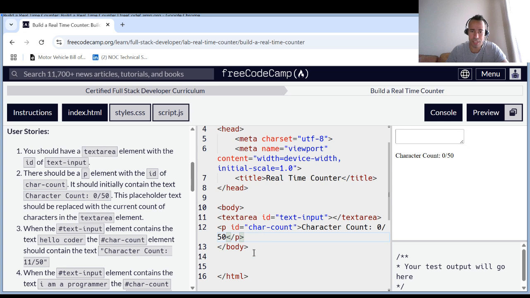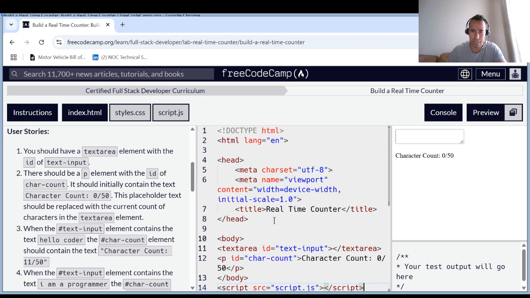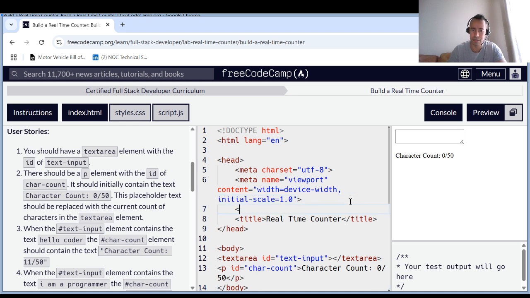Before I forget, because I always forget, let's do the script. I always forget, and then I'm like, why is it not working? So script.js. And might as well link it right here for the CSS.